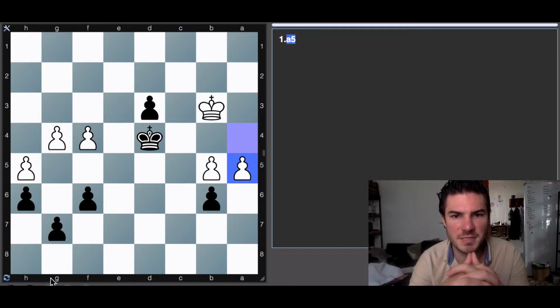Black to move, d2. King c2. d2, king c2, e3, a6, or b takes e2, b7, d2, b8 queens, d1 queens, check.